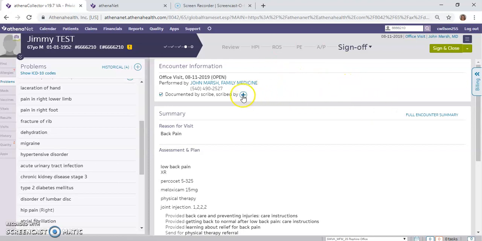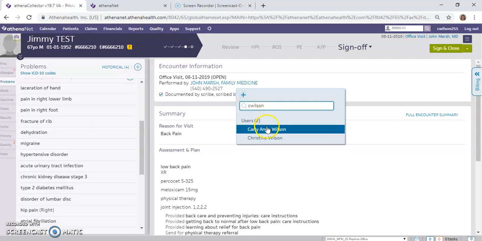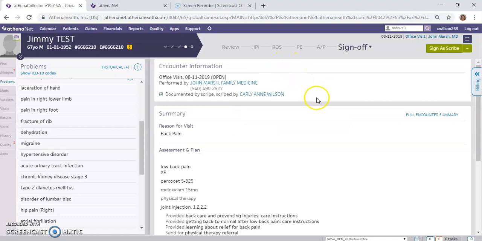And then, actually, I'll go ahead and do it so you can see what it looks like. All right. So notice how this says sign as scribe. You definitely want to click on this after you've put your name on the document, and that locks it in. Sign this encounter as scribe. And that puts my name on it. That finalizes that it was me. I can definitely undo it if I want. If say I actually didn't end up seeing this patient, I can just unclick it and it undoes it.